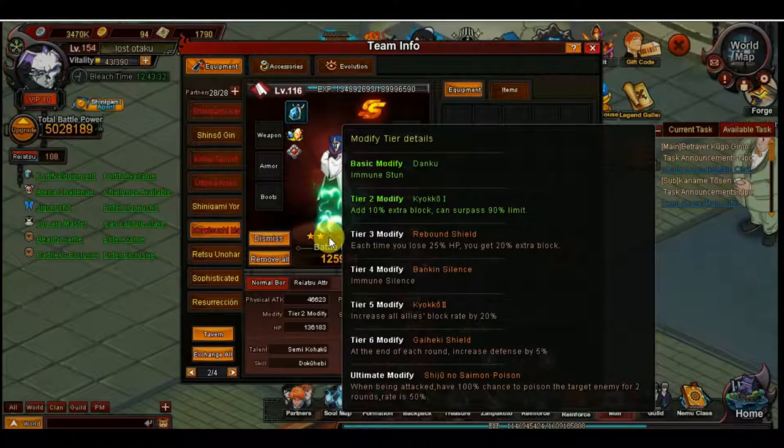Anyway, I don't even want to get into that. That's another talk for another day. But this is a somewhat simple way to nullify Raging Jaaka. God, it's almost 30 minutes.